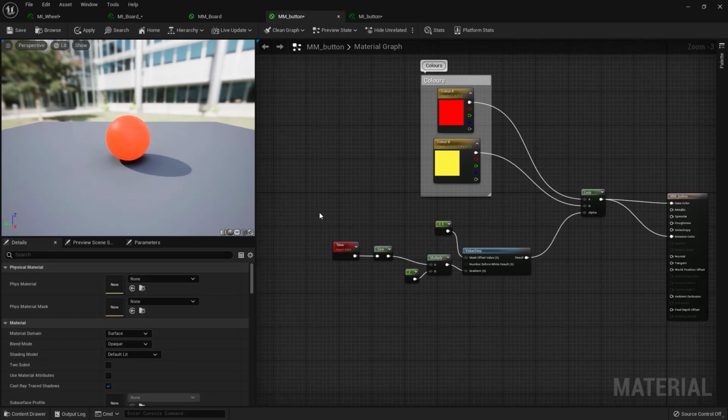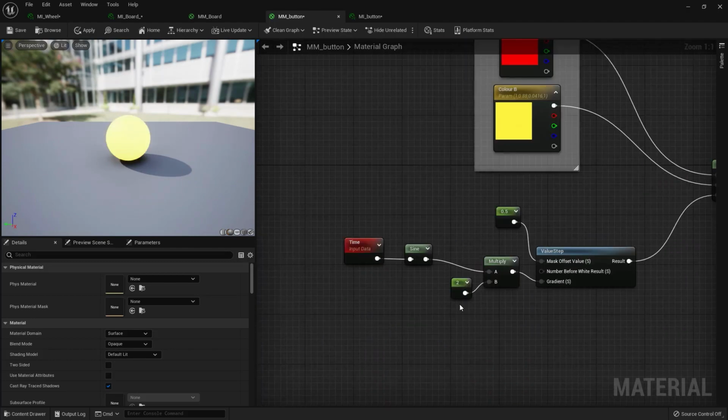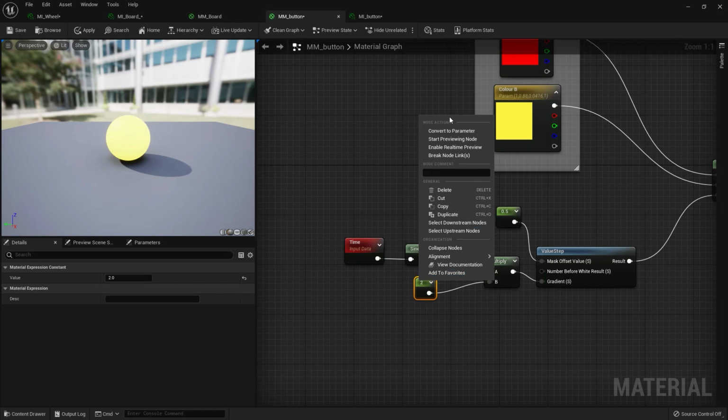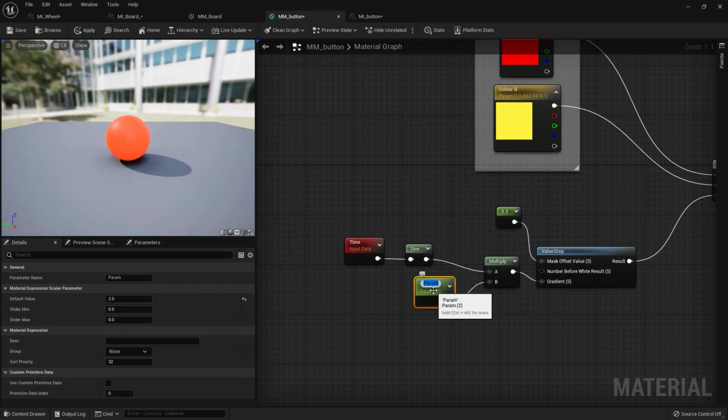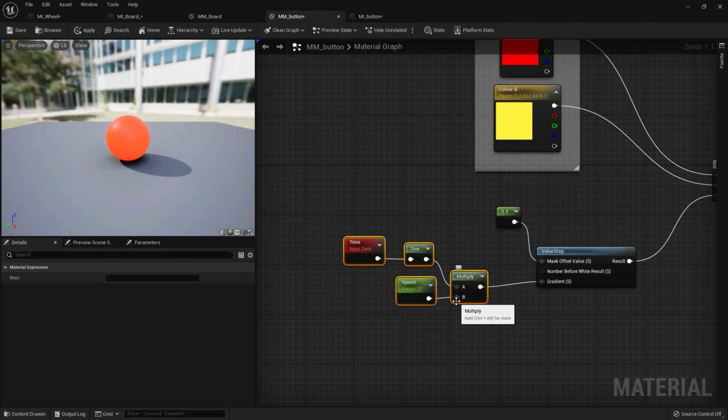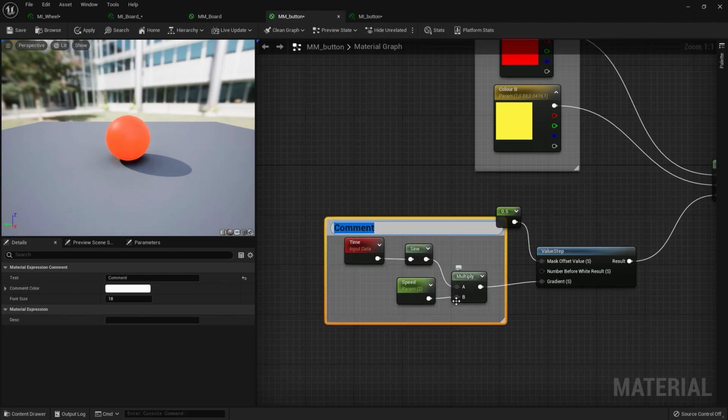And for the speed, of course, we have this little guy over here to do the speed for us. Convert to parameter. I'm going to call this speed, and that is in charge of our flashing light. So this is our mask. I'm just going to call this alpha.